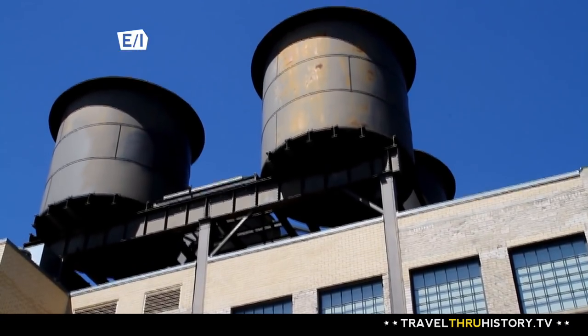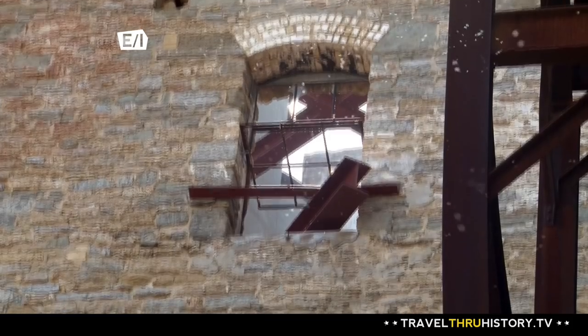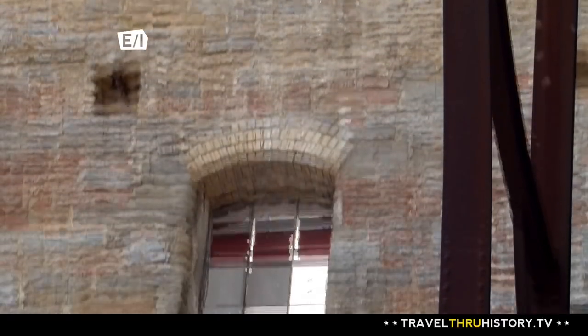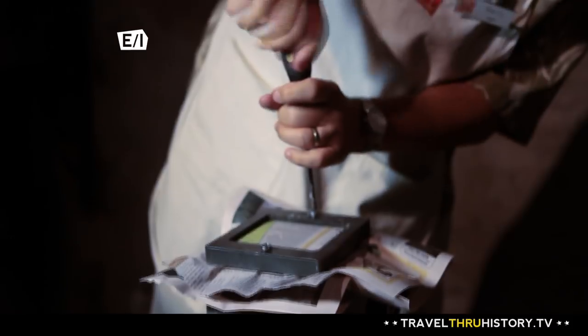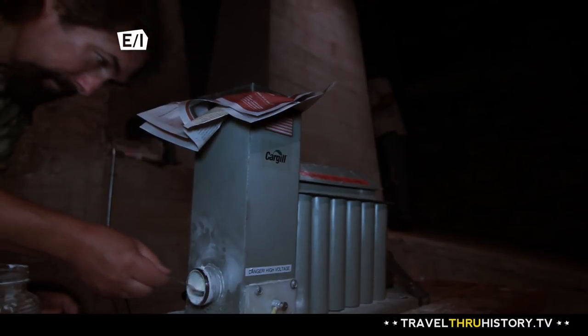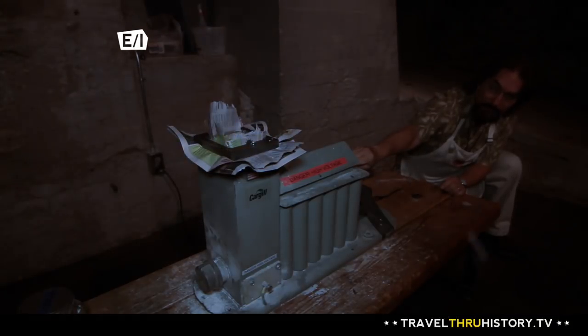Another can't-miss spot in the museum is an explosive exhibit that shows you just how the tragedy of 1878 happened at Washburn A Mill. The flour dust explosion exhibit is a great experience, especially if you want to see a little explosion in action — we recreate an explosion in a small model mill. Basically, a little scoop of flour is sent into the mill, and we talk about the different steps that lead to a dust explosion. In the end, it's a pretty powerful, exciting experience.